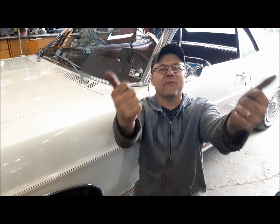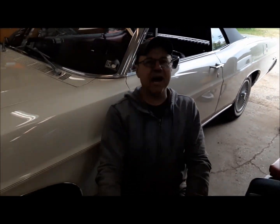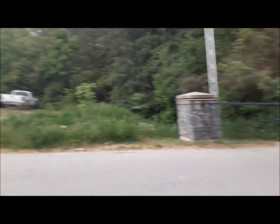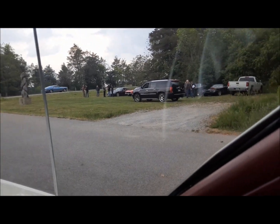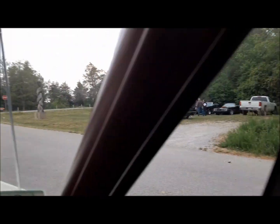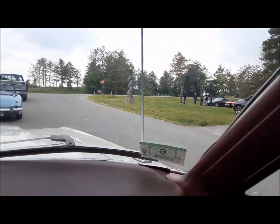We made it. We're ready for Ford night at cruise night, so long as the weather holds off. But anyway, I'm uber confident that we'll get the show in tonight. Well, so much for that. This is our local cruise, our hometown cruise, and I don't know. We come up here and there's a few people here, but it's canceled or something. The park is locked. Oh, here comes somebody in a Jeep roaring up the backside there. They're in the park. So I'm not sure what's going on, but I guess we'll find out.